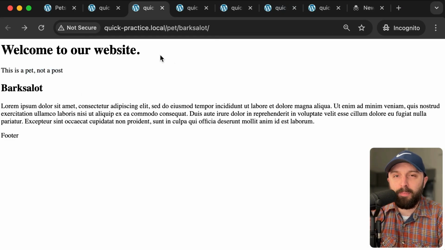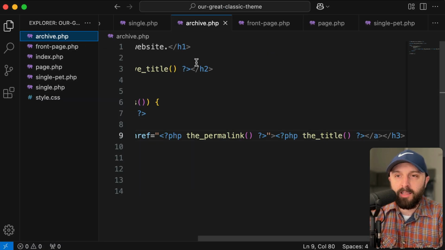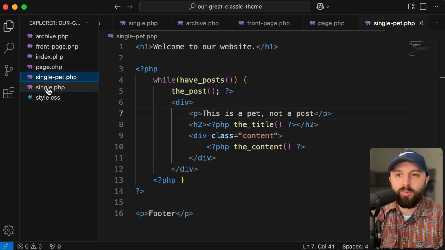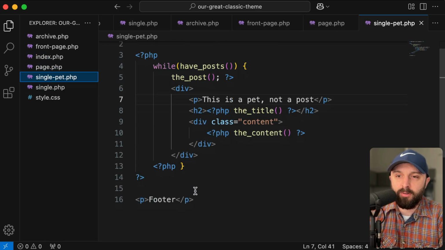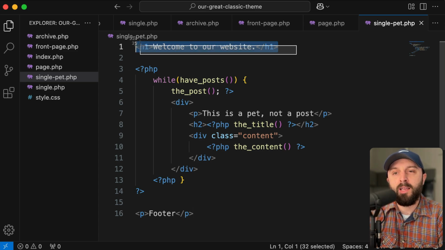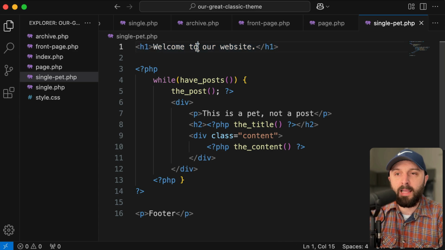Let's move on to a new topic, because at this point, you're probably starting to realize that a lot of duplication is building up across our different templates. They all have the same header and footer, right? So we've duplicated this heading level 1 "Welcome to our website" across various different files. Also, the footer paragraph. You don't want to repeat yourself like that in the world of programming, so how can we have just one centralized place where we spell out what HTML should be in our header?